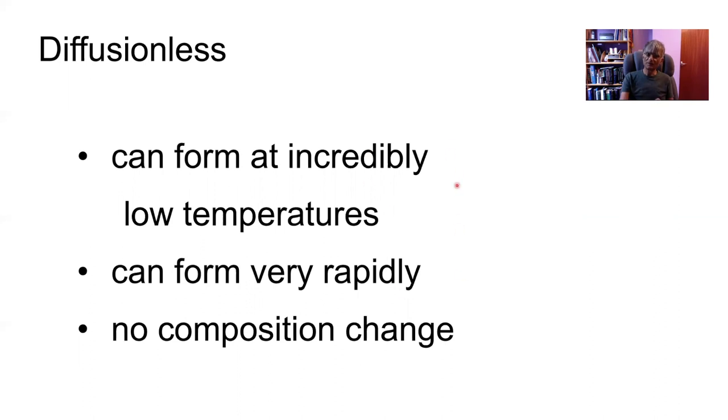Now, with both of these characteristics, yes, martensite can form at very low temperatures, but it can also form at temperatures as high as 1200 Kelvin or even higher in some materials. It can form very rapidly at 1,000 meters per second, but it can also be quite slow if the conditions are appropriate. If the driving force is very small, we can even watch the interface of martensite going forward and backwards. So these characteristics indicate to us that the transformation is diffusionless. And of course, we can now measure the chemical composition of the parent and product phases at the interface on the finest conceivable resolution, that means atom by atom, using techniques such as the atom probe or very, very high resolution microanalysis on a transmission electron microscope. So we know for sure that it is a diffusionless transformation.